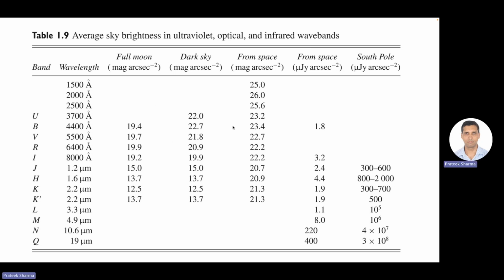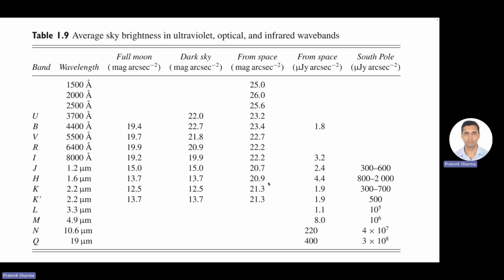So this is a good metric to keep in mind. What is the surface brightness limit of my telescope at a particular site? If your limit is better than something, only then you can recover your surface brightness profiles.